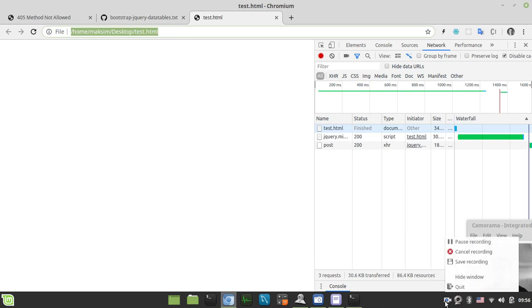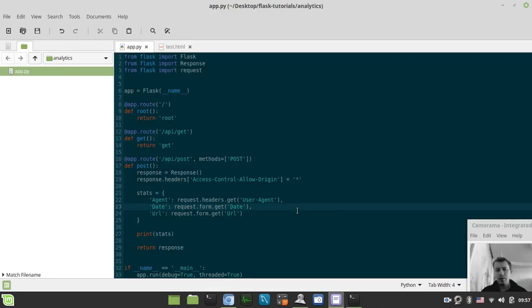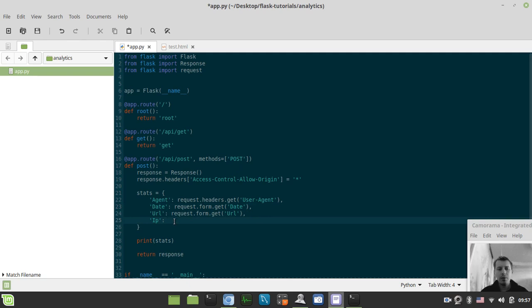Okay, so we need one more thing here. The last thing we would like to see is actually the IP. In case you're supposed to deploy this app at Heroku, it might involve some trick: instead of using request.remote_address like this, one might have used the X-Forwarded-For request header or something like that.